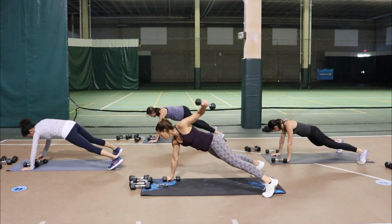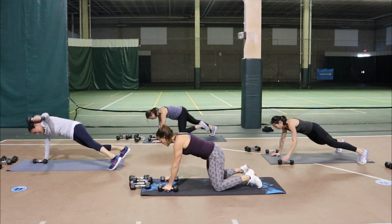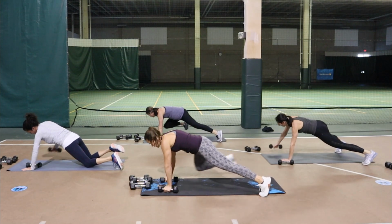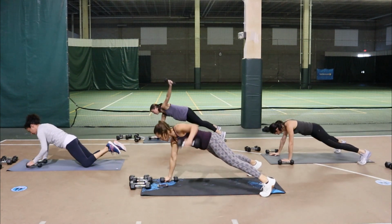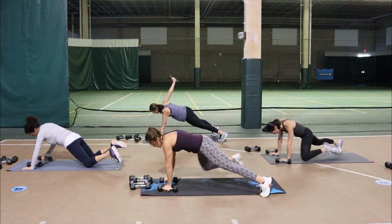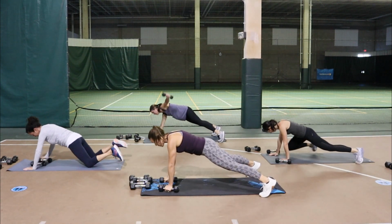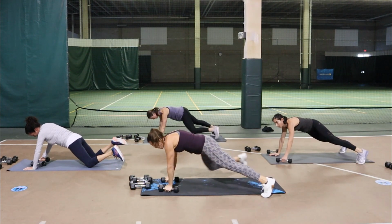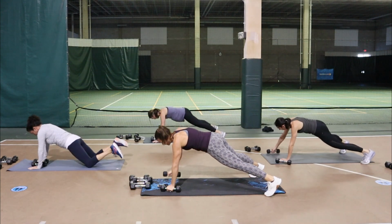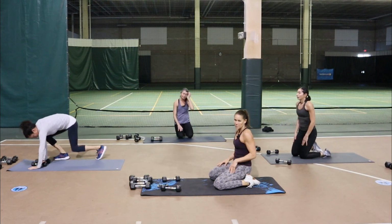And then move at your pace. If you need to, you can drop to the knees and you can just work on those flies. I like that nice knee driving into the elbow or the forearm. Pull up and in on that core. Finish it off. We got 3 seconds. And relax.